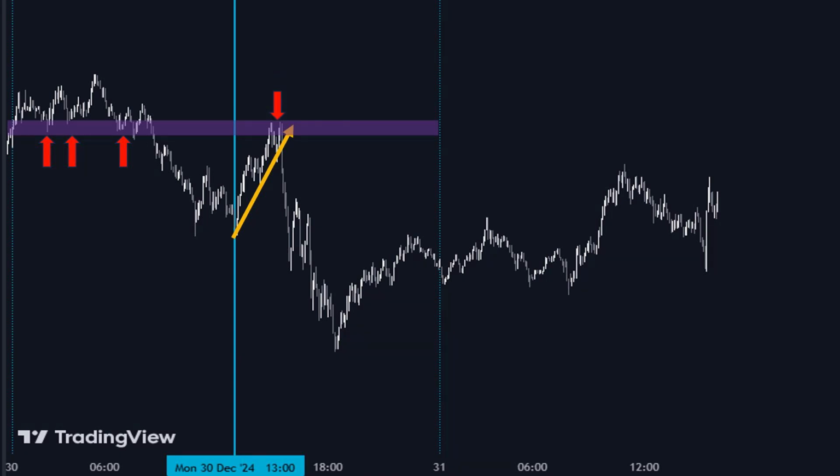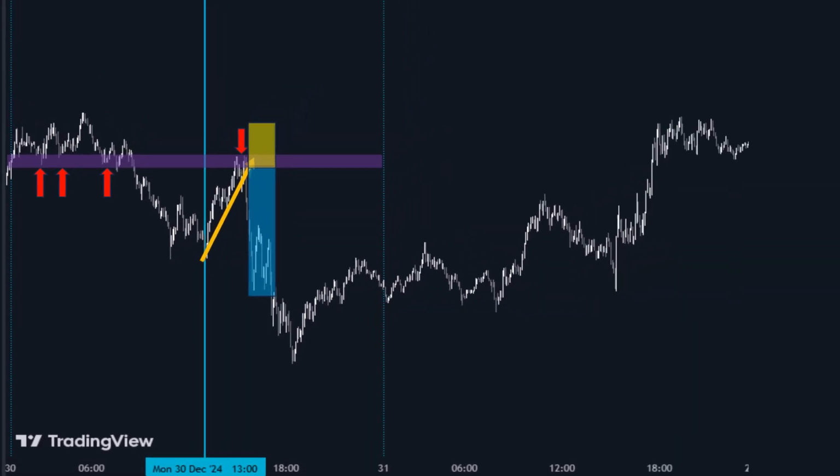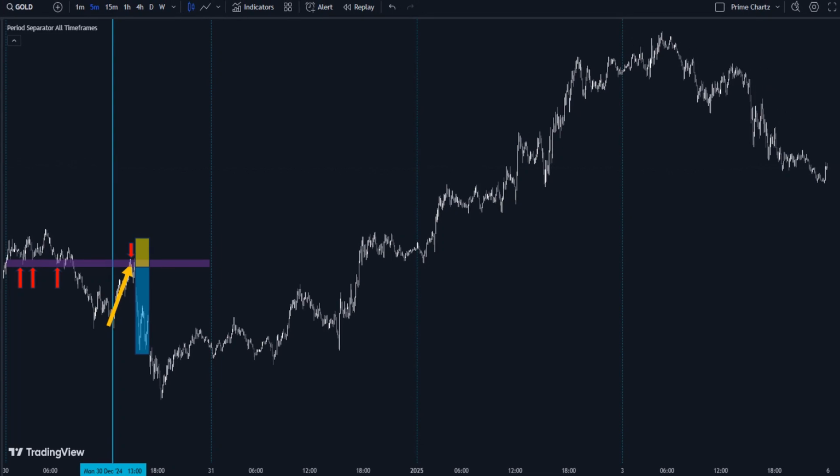And sure enough, look at what happened. Price respected this zone beautifully, then pushed all the way down, making this trade a solid success. This is exactly how I personally trade the 714 method. Of course, if you want to dig deeper into the strategy or learn the finer details, you're more than welcome to reach out to the founder himself, Messiah. Who better to learn from than the mastermind behind it all?